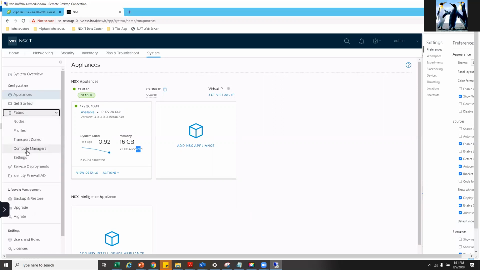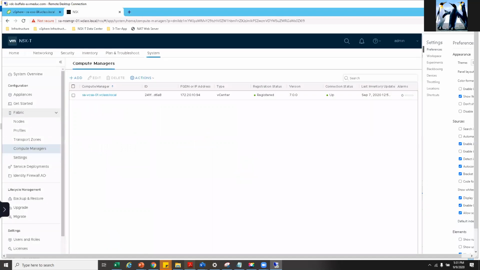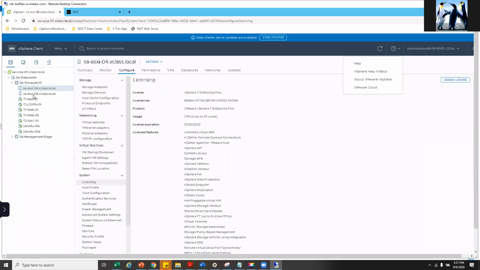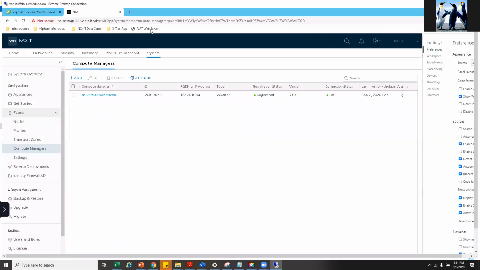In the fabric, the first thing I'm going to do is add the vCenter here. Why do I want to add vCenter? Because in the node profile I already have the clustering. If you do not have any clustering in the vCenter with this ESXi, you can add it standalone. You do not need to add it. The advantage of NSX-T 3.0 is that it's not mandatory to add the vCenter, unlike NSX-V. It can run without even the vCenter.